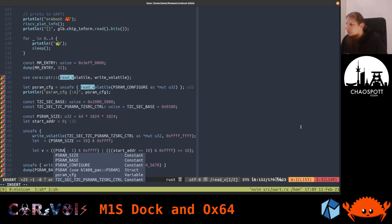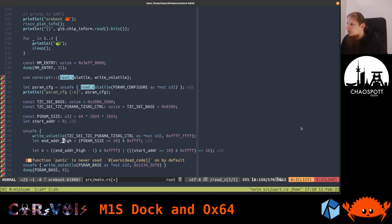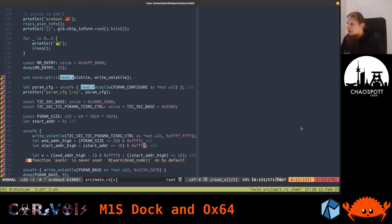So we call it, this is actually end adder high. So this is like the high part of the end address. For some reason we go minus one and then we apply and FFFF again. That is really weird. Now we OR it with this here. So this here looks very similar to what we had above. So that would be start adder high. That start adder high be this value.